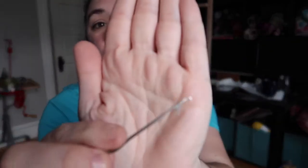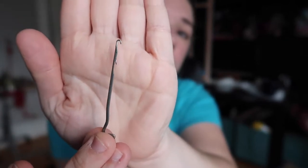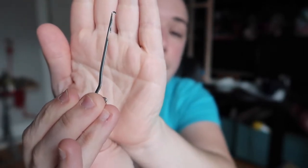I got my ribber needles today, so I want to show you guys the needles. The latch needles on the machine — I wasn't able to show you the ribbing needles when I did my demonstration. The full-size cylinder needles are the needles that do the knit stitches: they come up, pop up, grab the yarn, and pull down to form a stitch. The main cylinder needle has a latch on it that opens and closes for knitting. It'll pop up, the latch will open, grab the yarn, pull down, and as it pulls down the yarn will push the latch up and close it so it can cleanly knit.